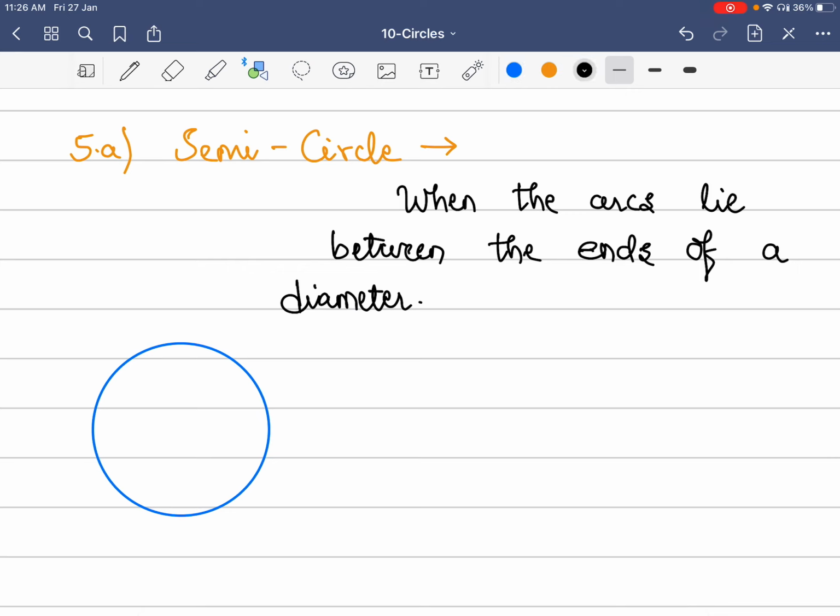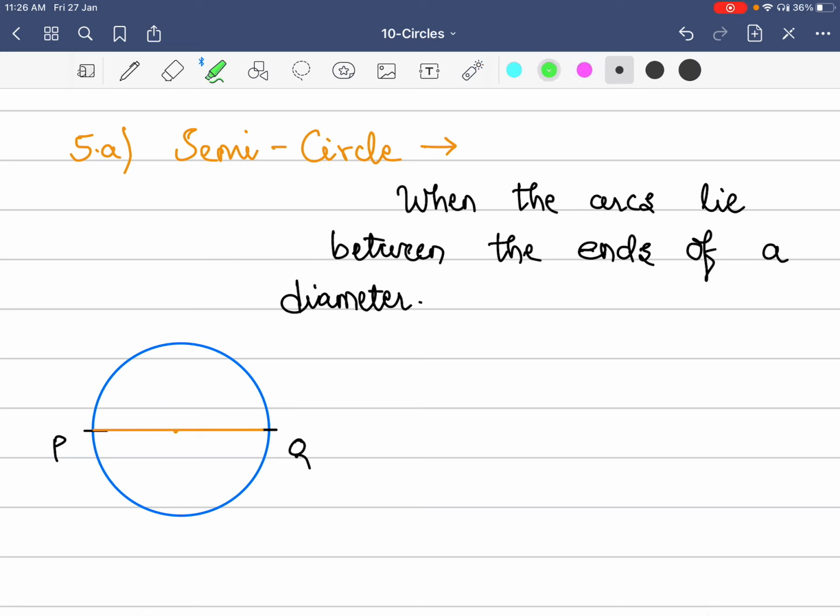Now what is an arc? It is a piece of circle which lies between any 2 points. So let's say those 2 points are the end points of the diameter of the circle. So we all know what the diameter of a circle is. It's a line that passes through the center of the circle. So I'm just going to draw a line like this. Now consider these two endpoints P and Q here. Now we have seen that this and this are the two endpoints of the arc, and these are my two arcs.